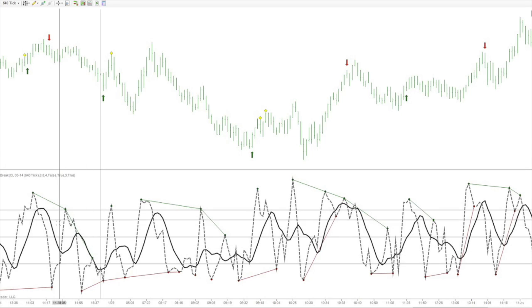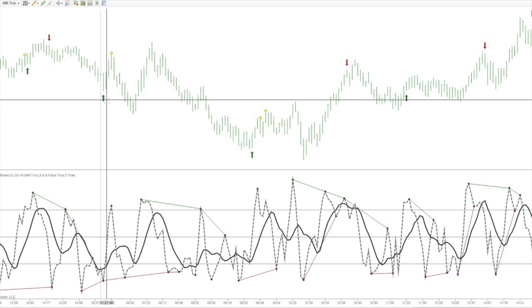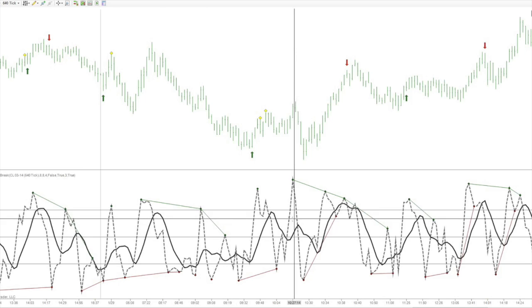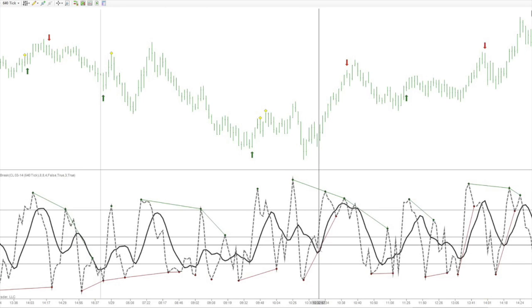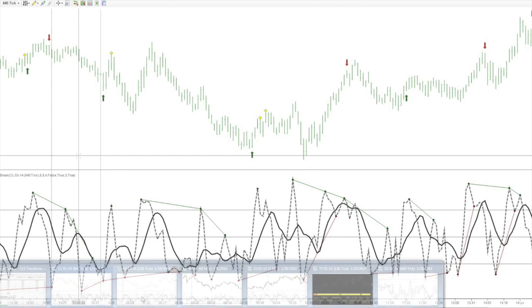So right here you've got these two lines connected, a pivot and then a lower high, a line's drawn, average comes back through there, draws an up arrow. Same thing on the other side when you've got a pivot down here and then a higher low pivot, it'll draw that line. Once the average crosses that, you'll see a down arrow. So some nice trades today on crude oil.